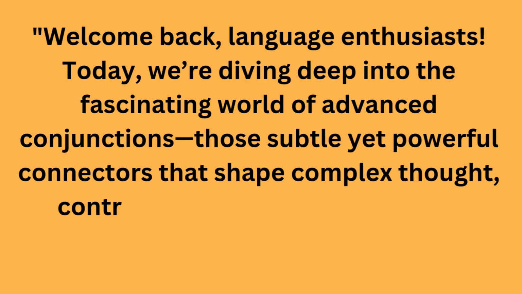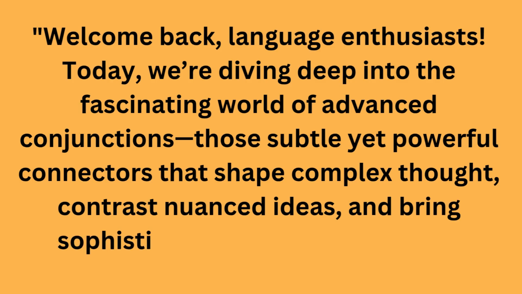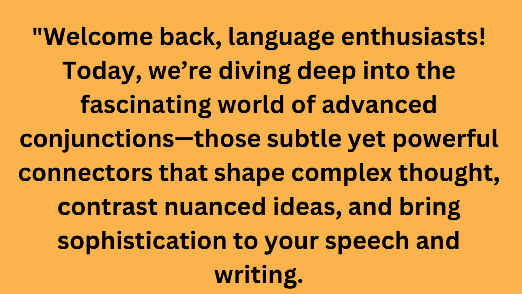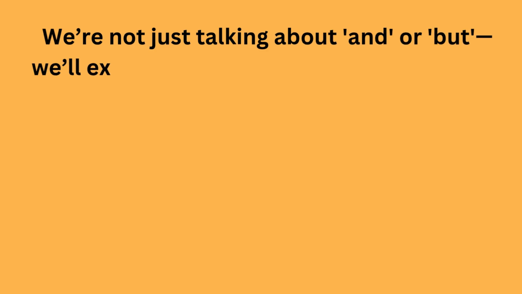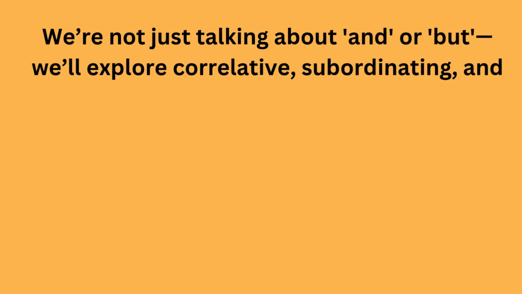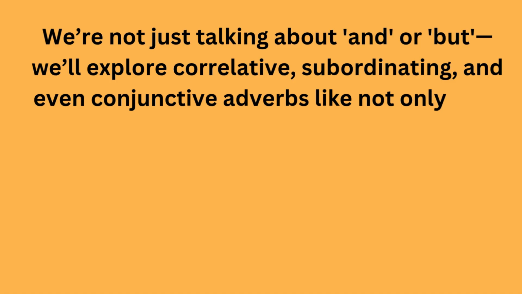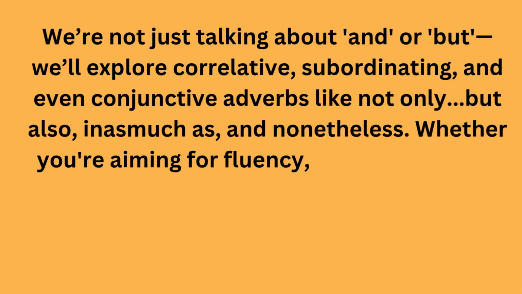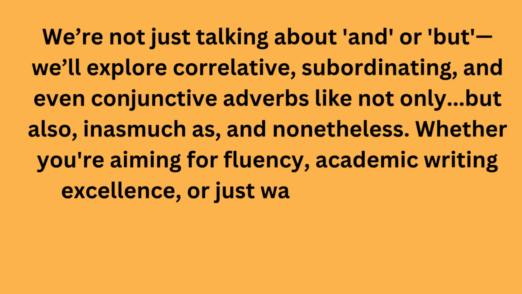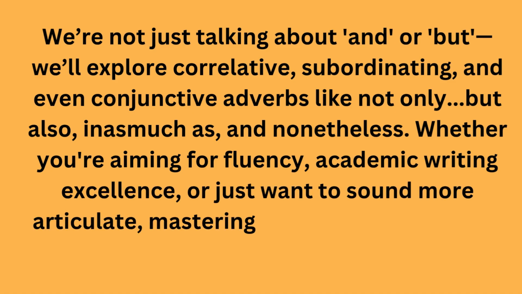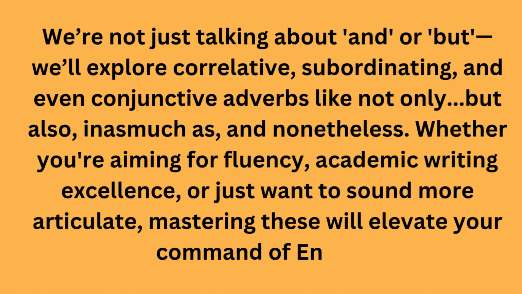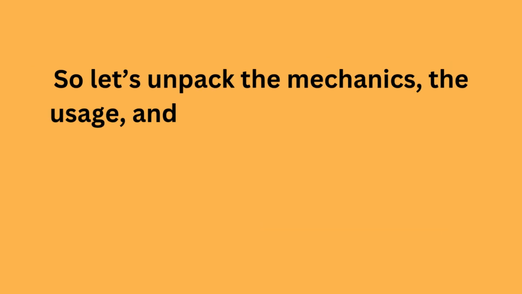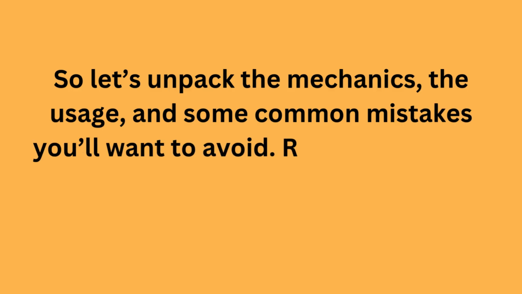that shape complex thought, contrast nuanced ideas, and bring sophistication to your speech and writing. We're not just talking about and, or, but. We'll explore correlative, subordinating, and even conjunctive adverbs like not only, but also, as much as, and nonetheless. Whether you're aiming for fluency, academic writing excellence, or just want to sound more articulate, mastering these will elevate your command of English. So let's unpack the mechanics, the usage, and some common mistakes you'll want to avoid.